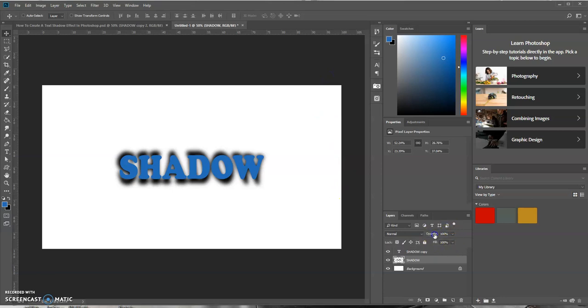Now let's change the opacity. Let's see what happens with the opacity when we decrease it. There's 100% opacity. Let's bring it down to 50%. Okay, there's about 53%. Let's increase it just a bit. Okay, so that's a different way that you could add a shadow to your text, or even if you have a shape, by just adding a couple layers and using the free transform tool and using a warp option to create an effect that you want, or a shadow effect that you want.